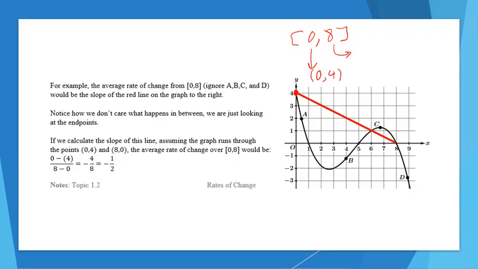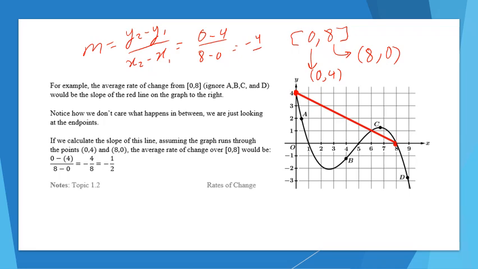And then we want to find another coordinate, our second pair, when x is 8. And this should be (8, 0). Once we have these 2 points, we're going to plug them into our slope formula. So remember, y2 minus y1 over x2 minus x1, which is 0 minus 4 over 8 minus 0, negative 4 over 8, which should be negative 1/2. And that's what we got here. And so that is going to be our average rate of change, right? So m, or average rate of change from 0 to 8, is equal to negative 1/2.